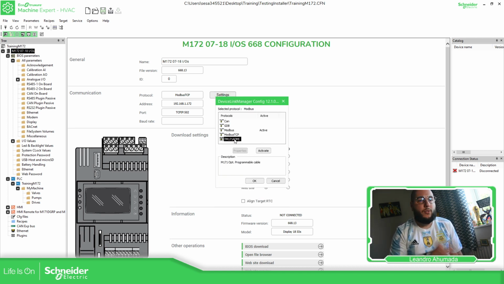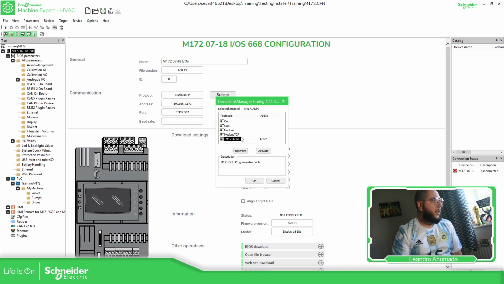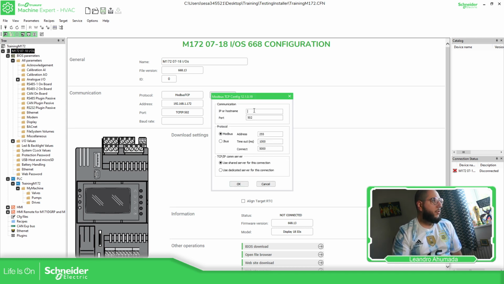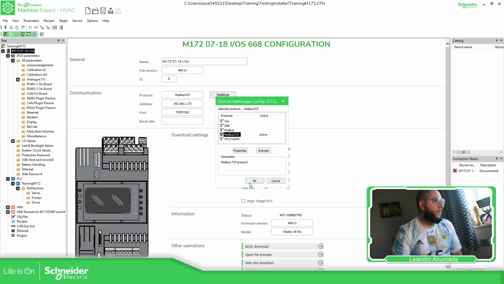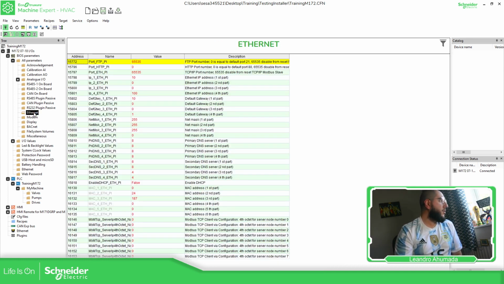Then if you're using the M171 optimized, what you can do is activate this one and select the COM port that is configured for that. It's the same device manager, and see which is the COM port. Okay, and then you should be able to connect. In this case, I'm going to use this one because it's the one I have already connected. And then you just connect with this one. It's connected.